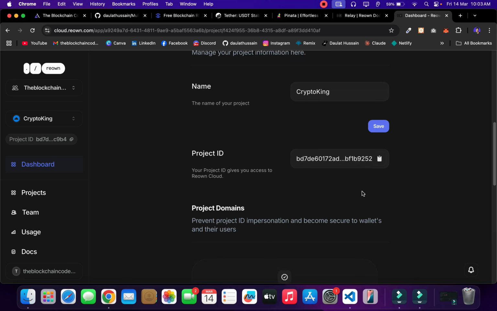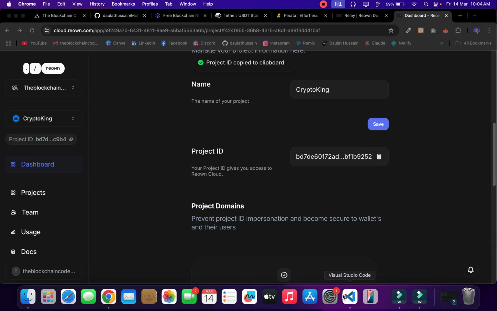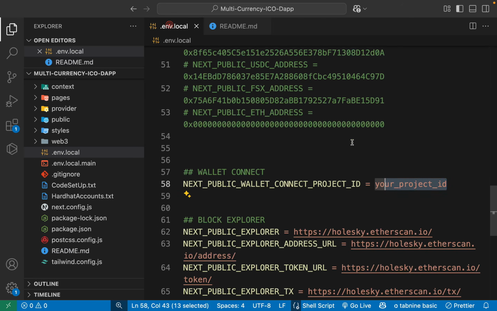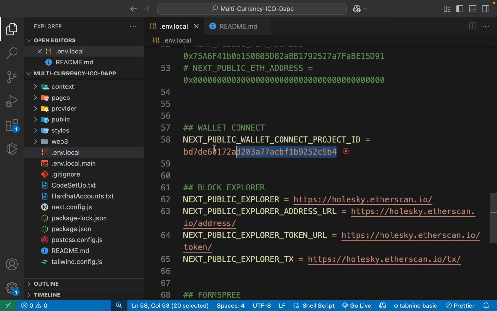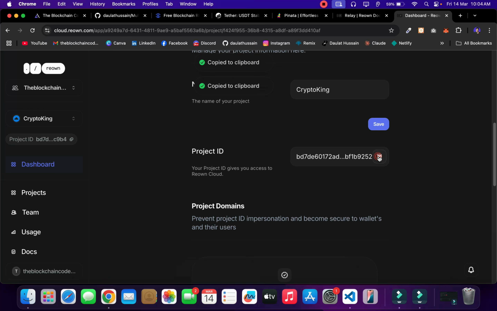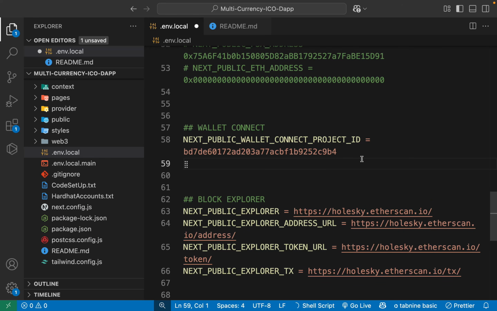This is the name I have given. This is the API key. You can simply copy from here or you can simply copy from here. Both are exactly the same. So let's copy from here and we can come back here. And that's what we have to provide here. Got it? This is the same as what we got from here. If I copy this one, it will give me the same one. Let me show you. It will give me the same one.